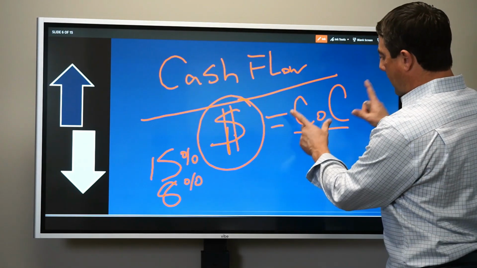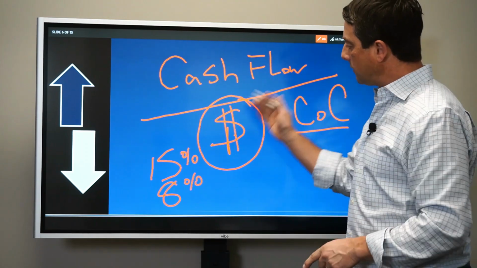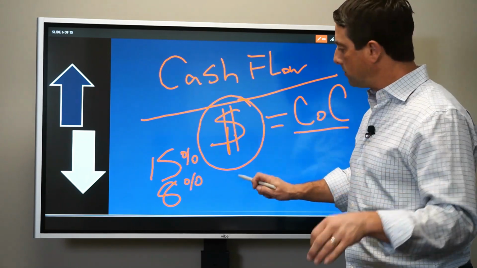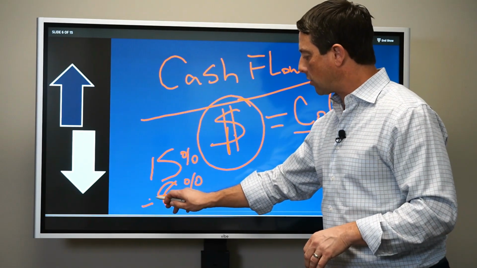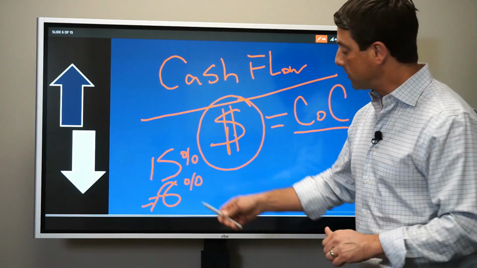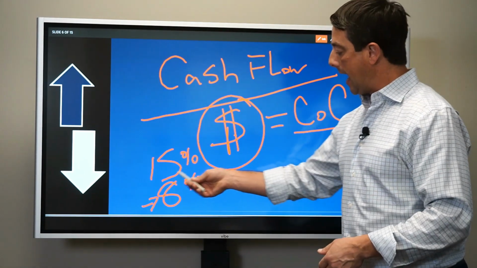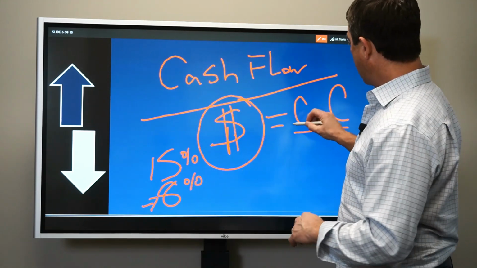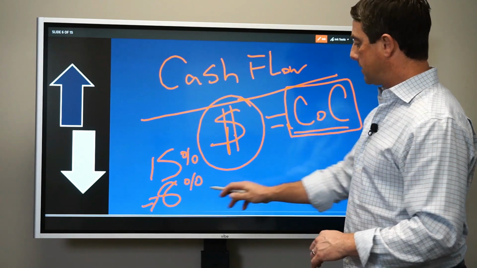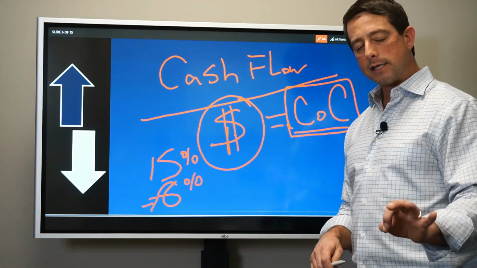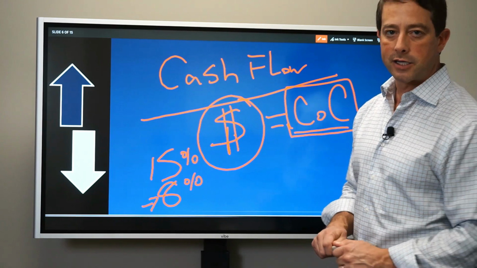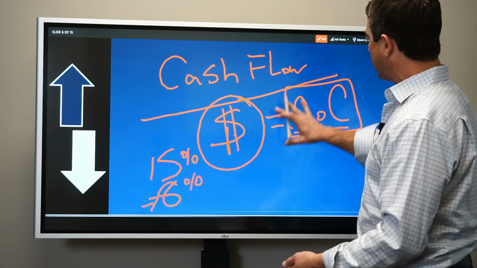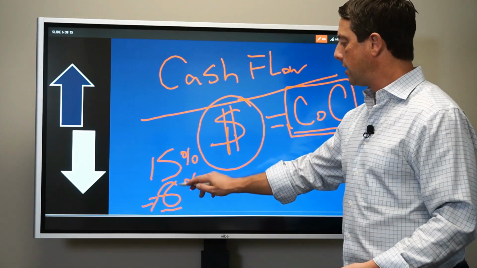So that's kind of what we're doing. We're trying to calculate out our cash on cash, and then we have to ask ourselves, is that worth our time and our energy on our own money? And if it's not our own money, then we have to ask ourselves, what is our cost of capital? Cost of capital in this case would be 8%, because we know that's what our investors want to get. And then we're probably going to give them all of this cash flow until they get an 8% return. That would be considered a preferred return. We covered that in a later section. But basically, to make this an attractive investment, you're probably going to have to give a lot of this cash flow to your investors to get them interested.